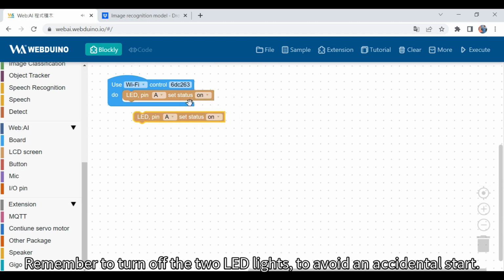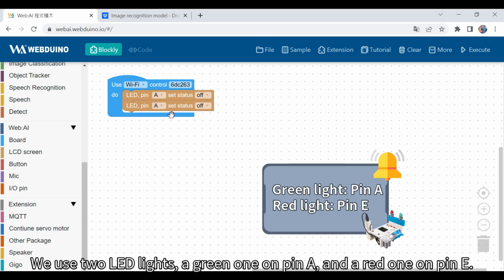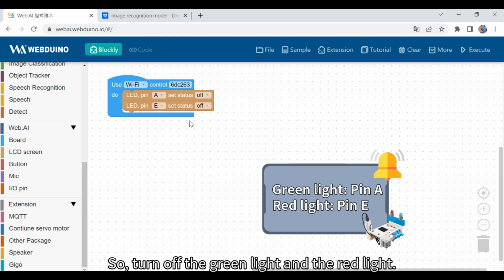Remember to turn off the 2 LED lights to avoid an accidental start. We use 2 LED lights, a green one on pin A and a red one on pin E. So, turn off the green light and the red light.